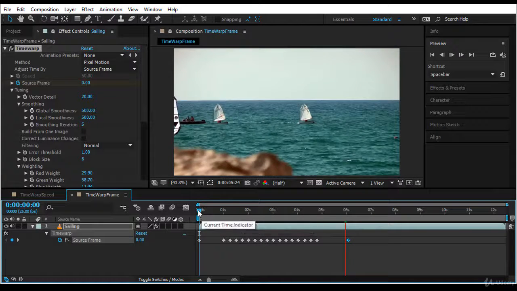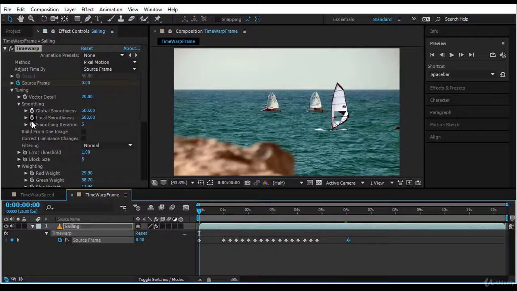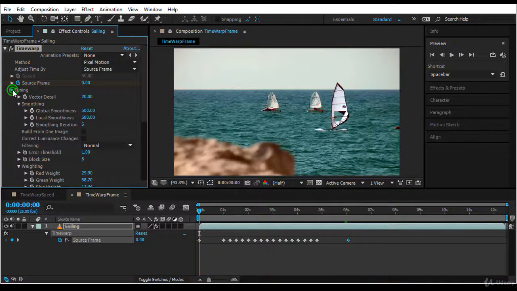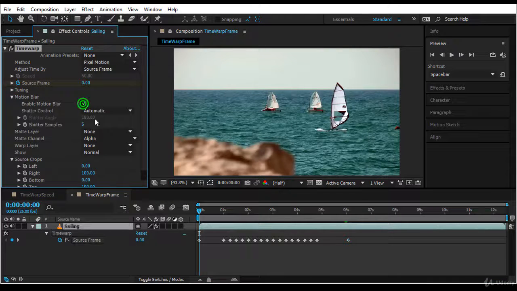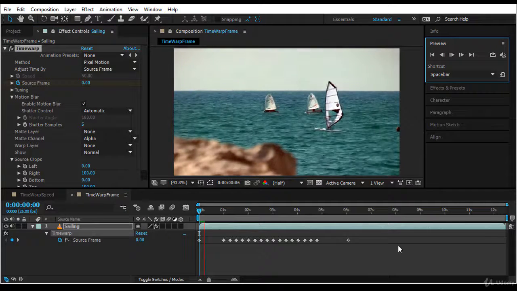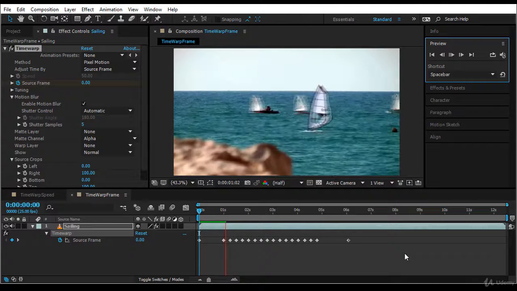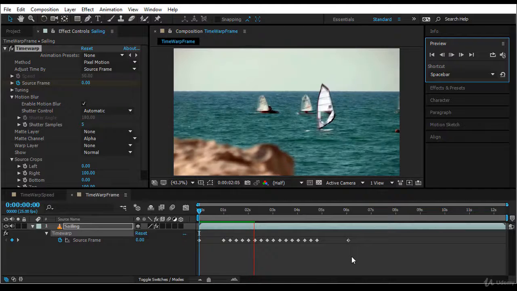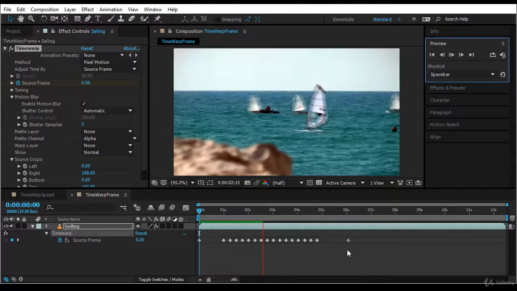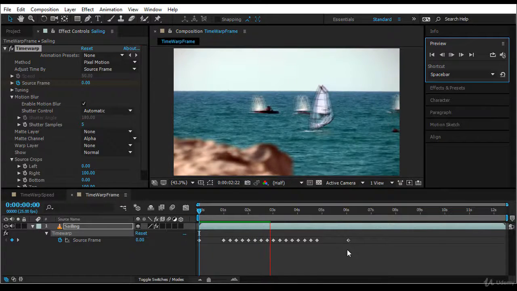Okay, and then let's go and enable the blur. Okay, I'm not gonna do anything, just automatic and 5, and let's play it. Now you have a very nice motion, in fact a very unusual one, and look at the blur, how it's appearing with pixel motion. Of course, if I change, maybe the blur will change differently, and notice how it's gonna exit. It's gonna be quite nice. Wait for it to render completely.